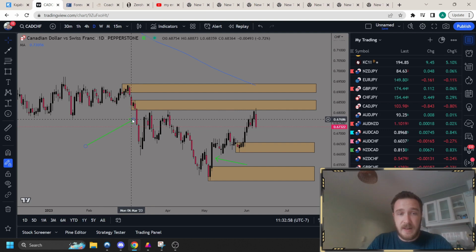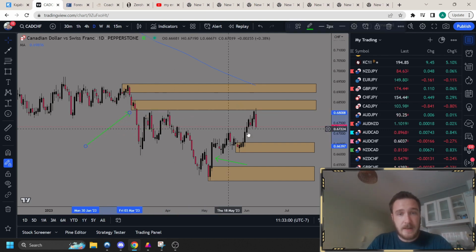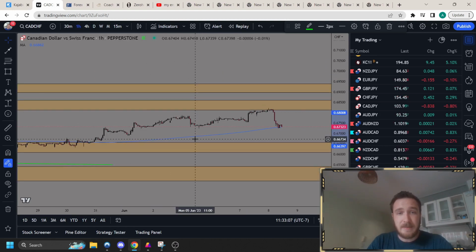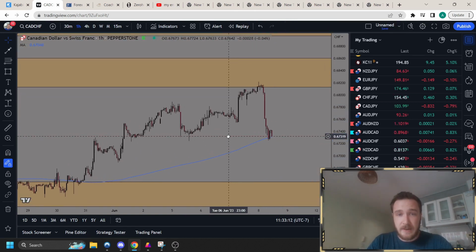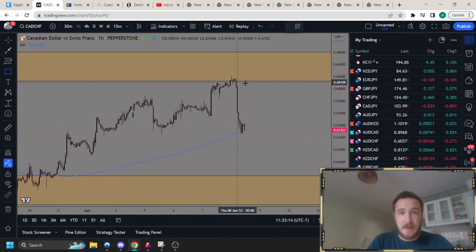So once I have identified my zones, like we said, supply and demand down here, I want to go down into my smaller time frame. So now I go down to my smaller time frame. In this case, we're going to look at probably the 1 hour or the 4 hour, and I want to identify some certain areas. This is the area of confirmation.